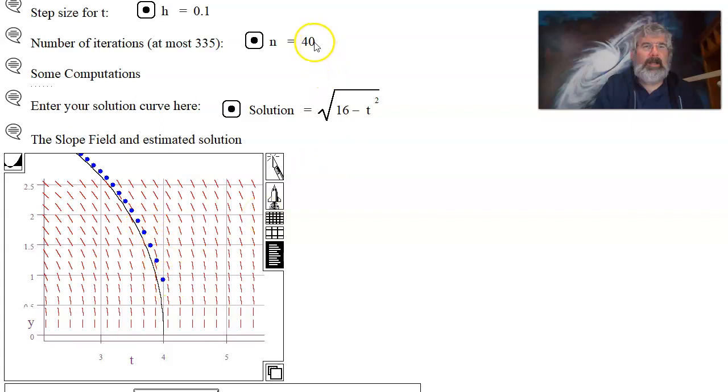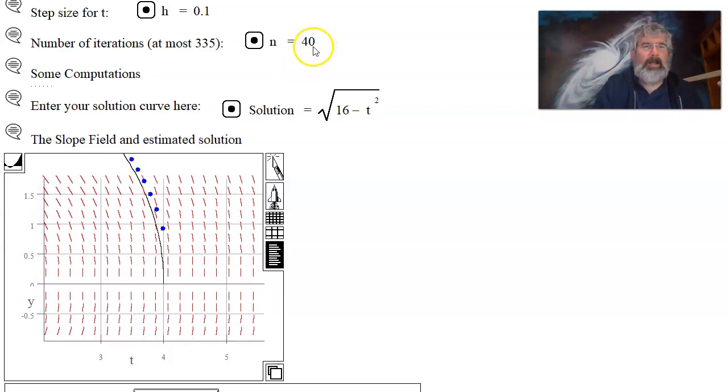But let's do a few more points, because this would actually get me beyond the domain of my solution curve. So for some reason the recording has stopped. I'm not going to worry about it. I've been fighting with this all afternoon. So here we go. You get the audio.